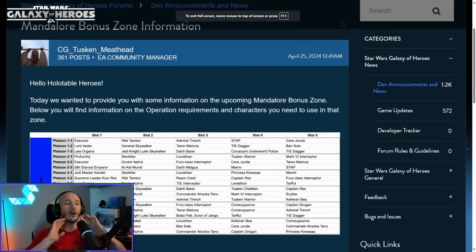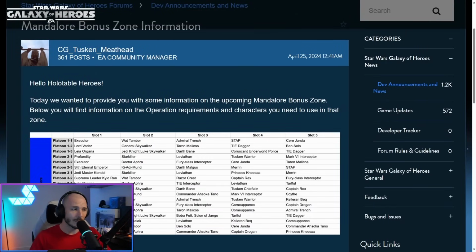We did get a whole bunch of additional information coming with this new update as well. We have been told that the planet Mandalore is officially coming. It has been confirmed. Yes, we knew it was coming, but now it's confirmed to be in the next TB. We have information right now around the platoons, and it's pretty hefty stuff. You can see we need Executors and Lord Vaders and Leia Organas, and you need your General Skywalkers, and your Luke Skywalkers, and all the Skywalkers. You even need Cup.